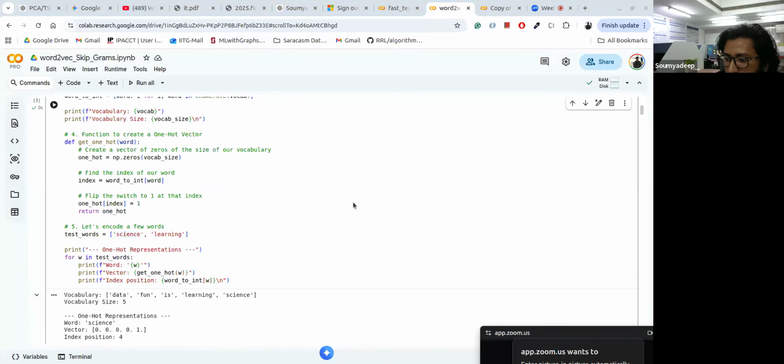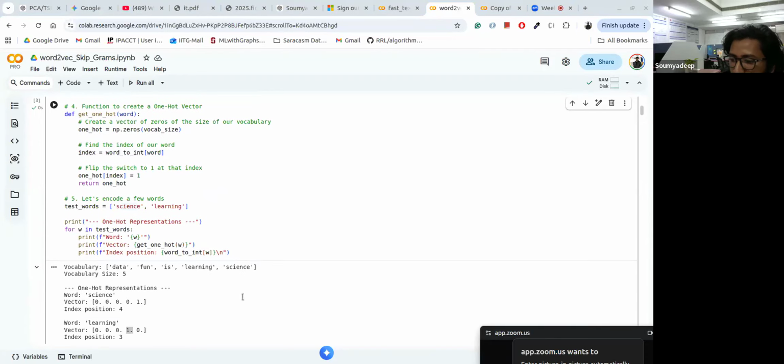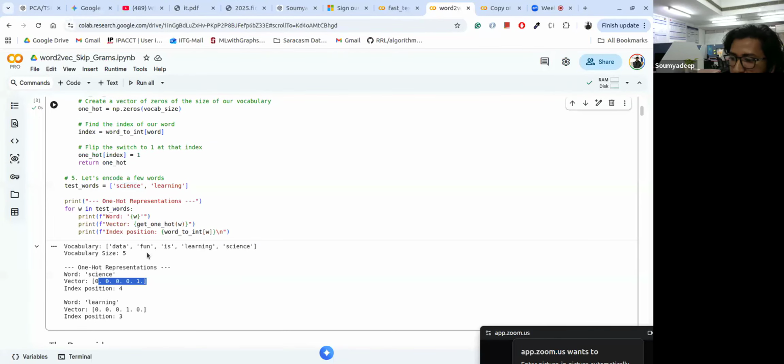So basically, this particular representation is called one hot representation, where for a particular word, the position in which it lies in the dictionary or vocabulary would be one, and all the rest of the positions would be zero, right? And what would be the size of the vector? The size of the vector would be equal to the number of words you have in your vocabulary, right? So you have five words in your vocabulary, your vector size is five. Whichever position a particular word appears in the dictionary or vocabulary, that position is one, and everything else is zero, right?